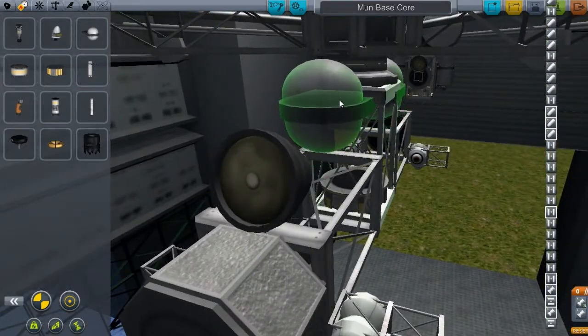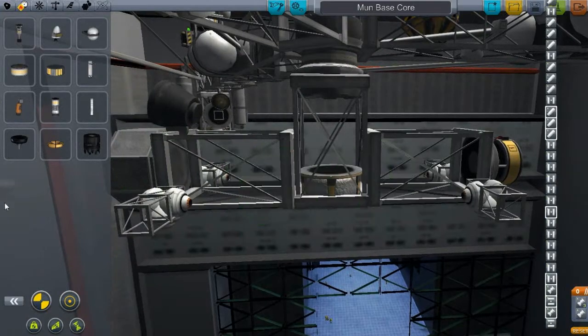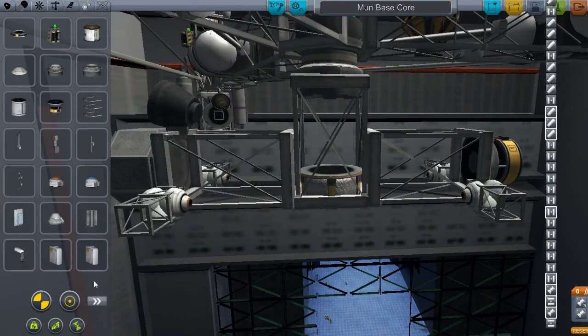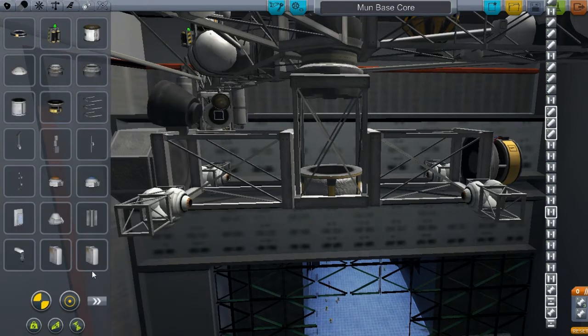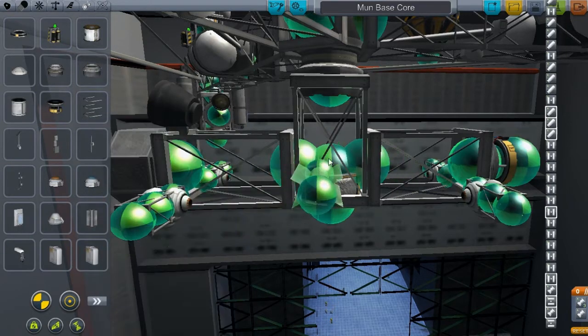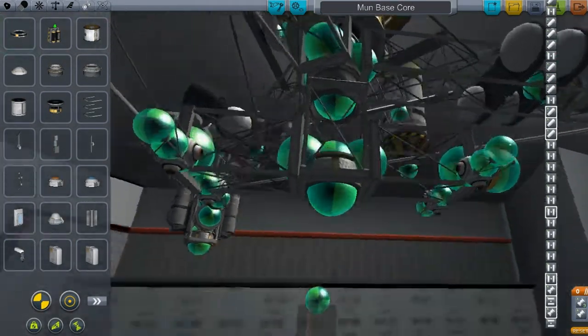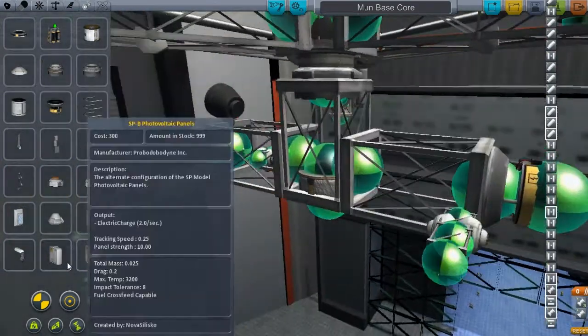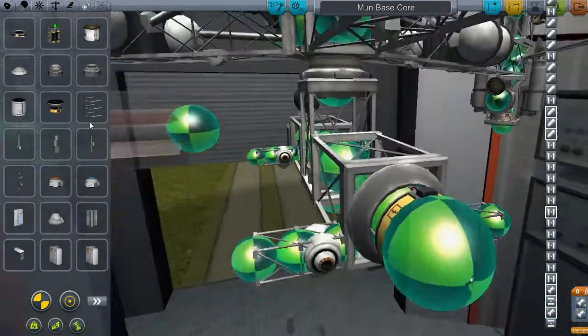Now these you want to put somewhere. I think I'd rather place my panels first. So the solar panels. Oh, yeah, another thing I forgot: always put a thermic generator inside these things. That way, if you ever go on the dark side, it won't die. It doesn't really need to be in any specific spot. You can just place it wherever.